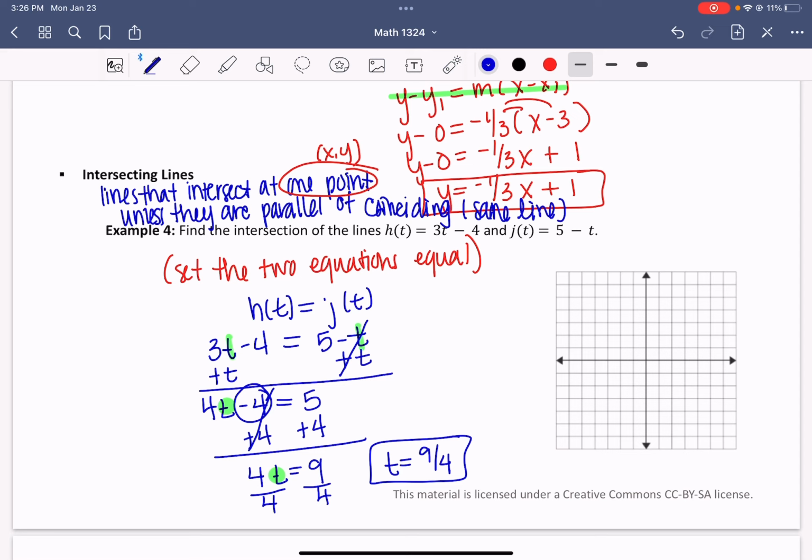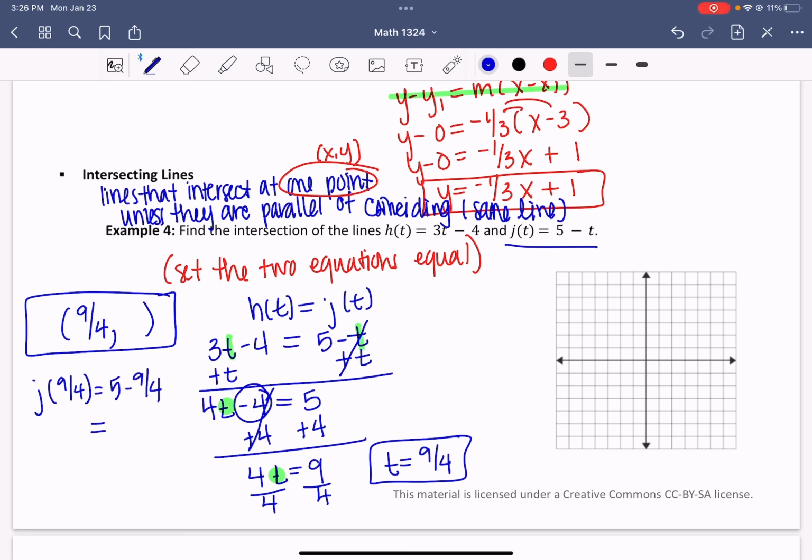And we're not going to fret that we have a fraction. Our goal in this is an ordered pair. And so over here to the side, I have some ordered pair. That's my end game, what I'm trying to fill in. 9 over 4 is the first part. In order to figure out the second part, I'm just going to plug it into either of those situations, whichever one makes life easier for you. So I'm going to say, what is j of 9/4? It looks a little bit easier, but it doesn't matter. 5 minus 9 over 4. I'm just going to use my handy dandy calculator on screen. It gives me 11 over 4.